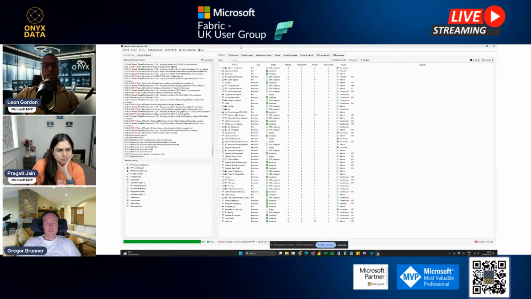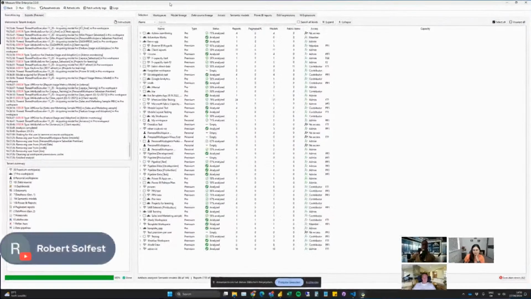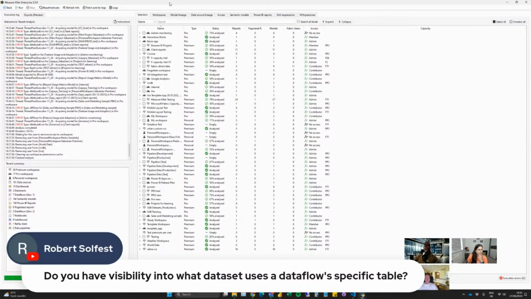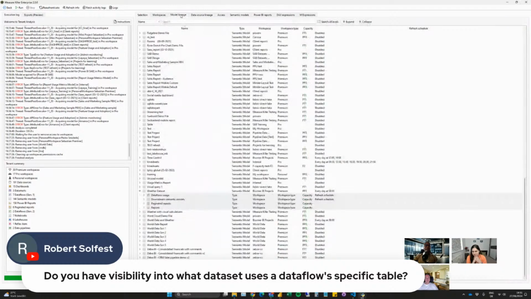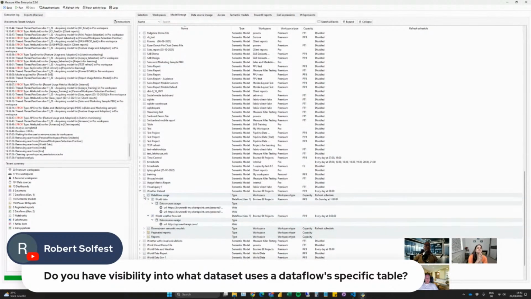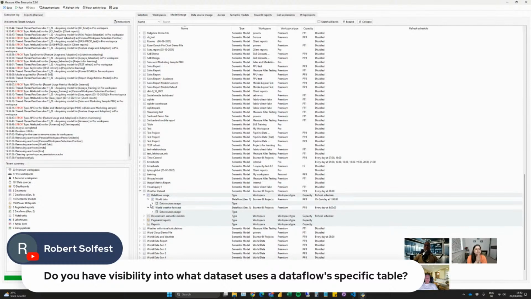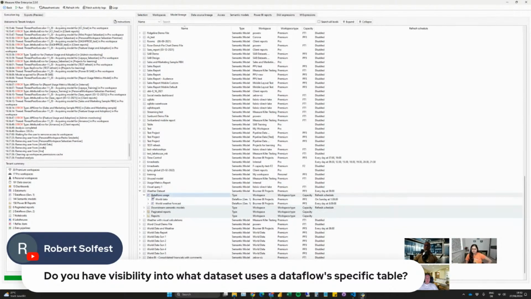Excellent, thank you. And then Pragati, would you like to take the next question from Robert? Yeah, so another question that came up is, do you have visibility into what data set uses a data flow specific table? Good point. Not yet, and this is something I've got before. Right now, we're only seeing the data source, which is the flow itself, but we don't look any further.